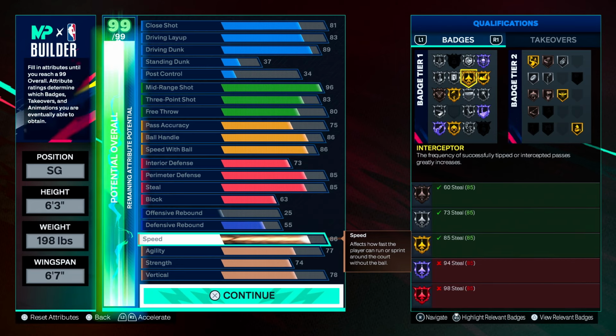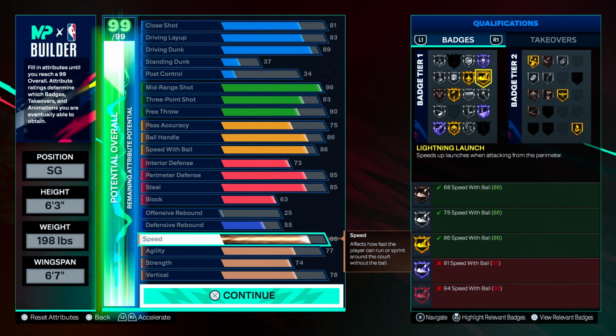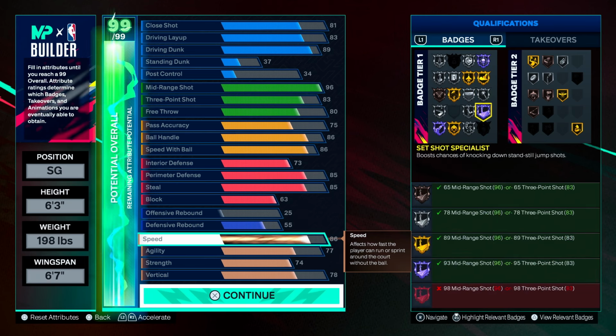I do get interceptor on gold. I really like this badge. This is probably the highest you need it. I think after that, you're just adding extra stuff to your build for no reason. Now lightning launch, we already talked about that. I get that on gold as well.